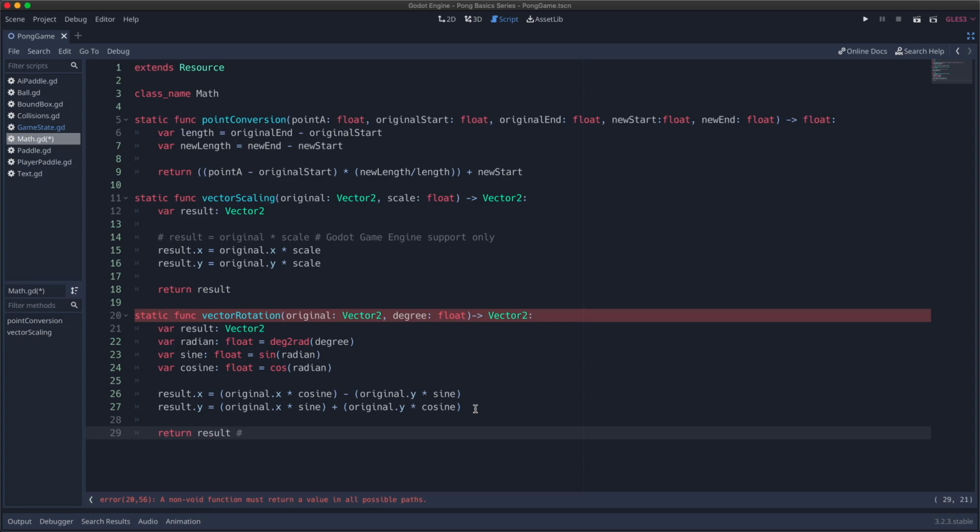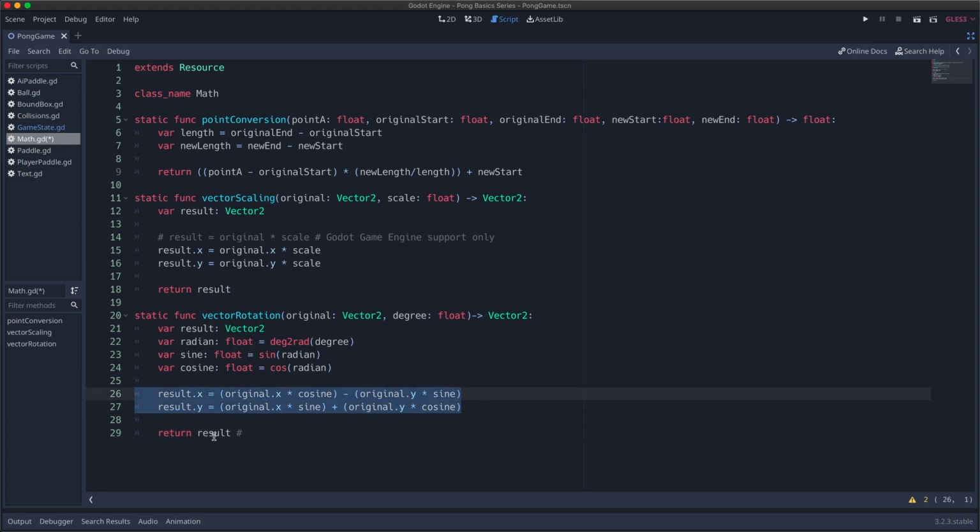However, you have to keep in mind that this is the Godot game engine, and 0 or anything going in the negative direction goes up and the positive direction goes down. And right now, our formula assumes that we are working in the Cartesian graph system. And again, the Cartesian graph system is where positive values go up and negative values go down. And so in this case, Cartesian graph system does not equal the Godot game engine graph system. So keep that in mind when getting back our value for our paddle movement.